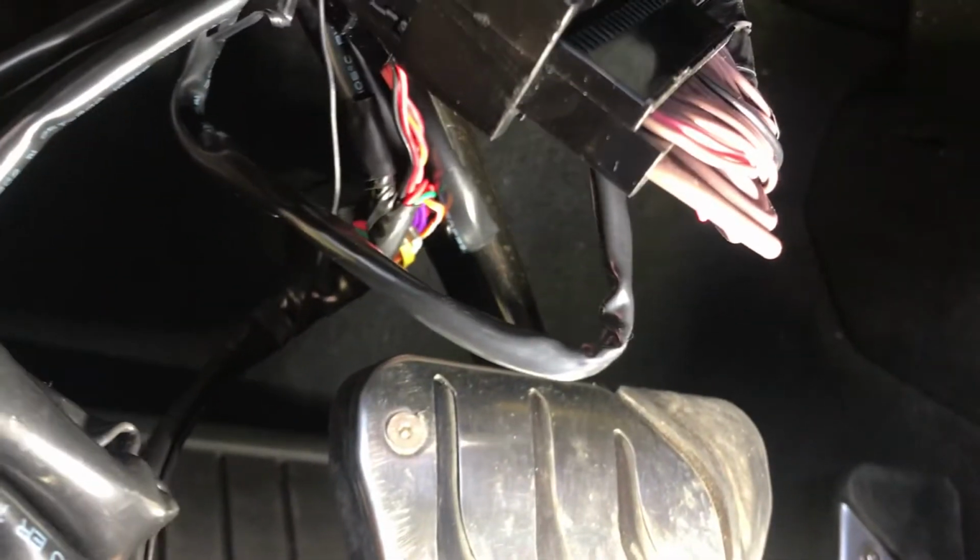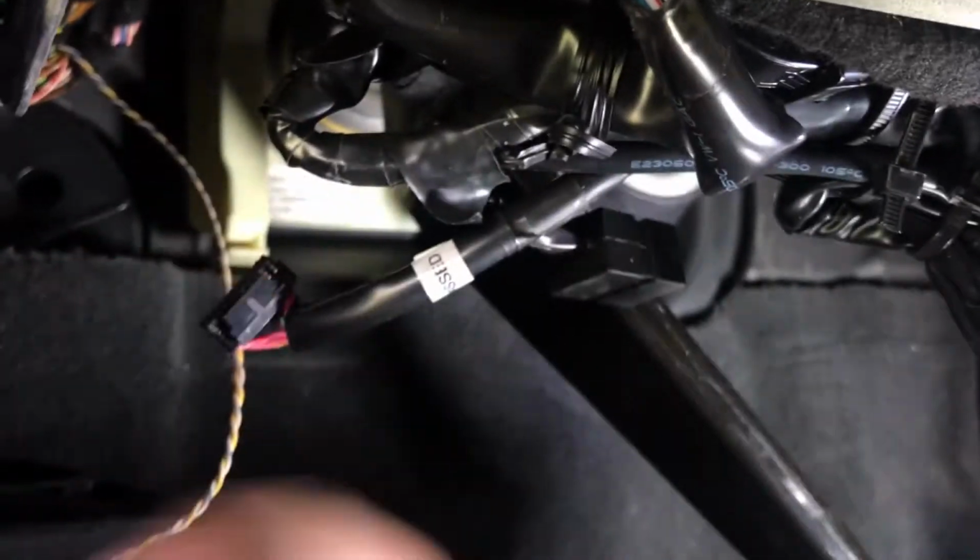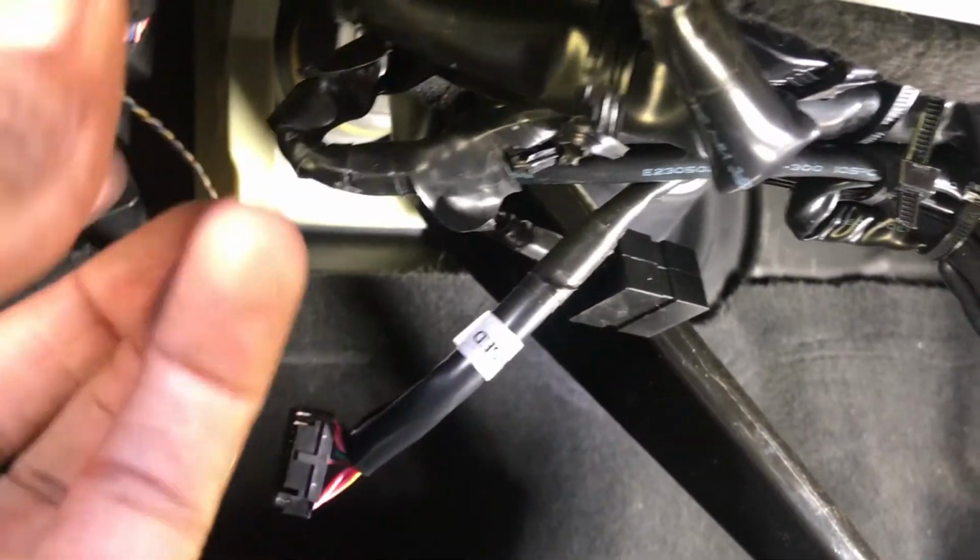This is properly connected. It's all plug and play. There's nothing there to plug in the wrong thing. Everything has a designated plug, so you don't have to worry about plugging the wrong thing in the wrong place. So let me just get this wire tucked up, and then from there I can go forward. Now that I have it all zip tied up, I have these two wires left out. These are the two wires that I'm gonna be connecting to the unit right here.